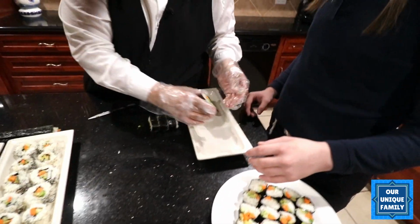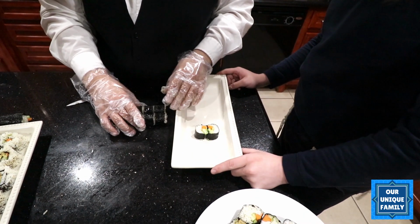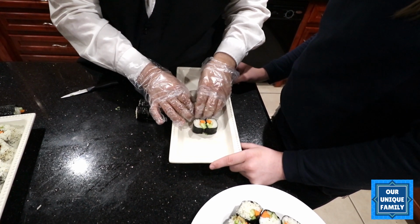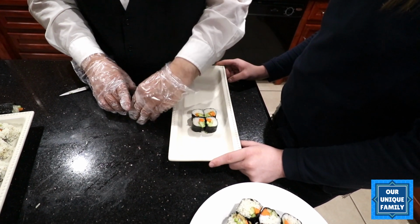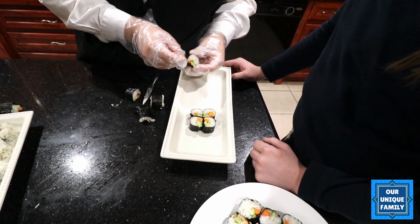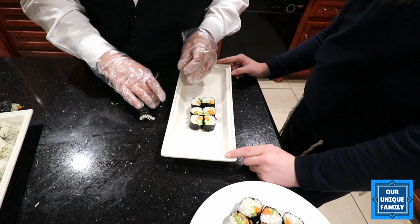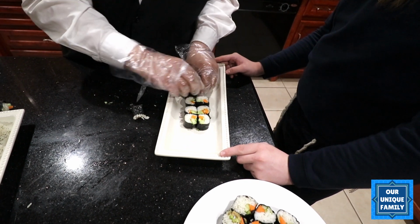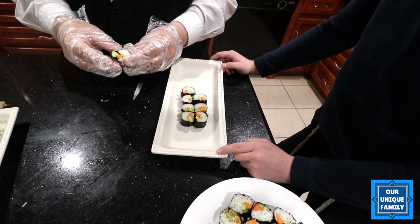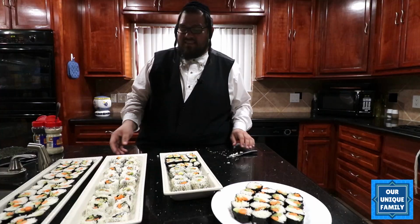I usually put the end ones kind of in the middle. But you can put them either way. I put them in the middle, then I put the middles, which are usually the very nicely rolled ones, kind of here, just like so. Oh, this one still isn't cut completely. So you might have one that you didn't completely roll right, but for the most part, you're gonna get perfect little sushi. The end ones seem to be a little bit longer, so you can kind of push them down just a hair. And to repair these, you can just rewrap like that. But it's up to you as far as presentation goes. This is more or less what the sushi looks like.